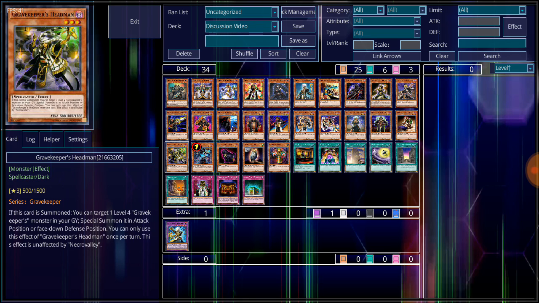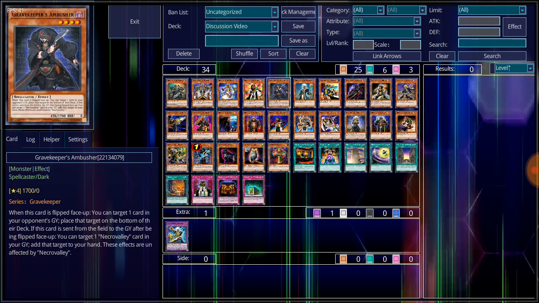Next is Gravekeeper's Headman. This monster's effect reads: when it's summoned, you can target one Level 4 Gravekeeper monster in your graveyard and either summon it in attack position or set summon it in face-down defense position. You can only use this effect of Gravekeeper's Headman once per turn. Then we move over to Gravekeeper's Ambush. Oh no, we talked about Ambush. I'm sorry. We move on to Gravekeeper's Chief.